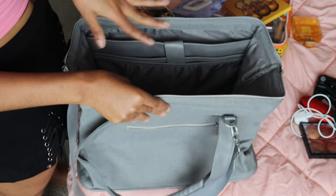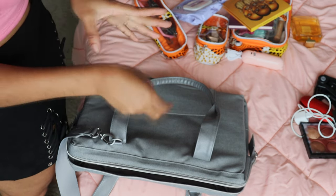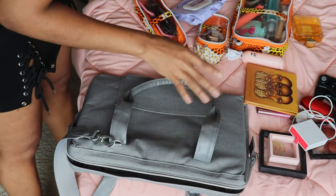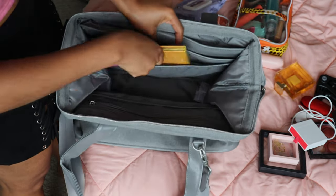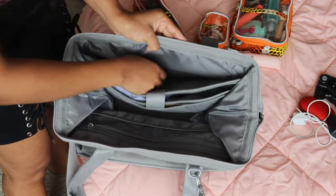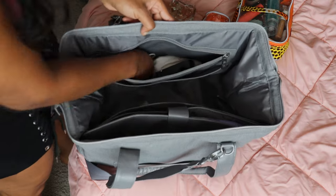My main focus was making sure that the majority of my items were already in smaller bags that I can conveniently just put in the bigger bag. I don't know, it just makes sense to me. The other items that I couldn't fit in smaller bags will then be put in the compartment, which is why I really insisted on them having enough compartments for these items, just so I can keep them separate and, you know, organized. So some of these items that I had were my makeup palettes, jewelry that I have in small boxes, my makeup wipes, fans, perfume, chargers, selfie stick, headphones, cameras, and any singular item that I just wasn't able to fit in the other bags that I have.